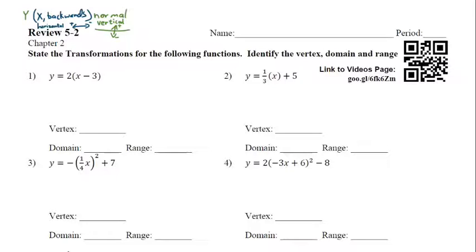Also remember, whenever you are adding or subtracting, that is a shift. Whenever you are multiplying or dividing, that is either a stretch or shrink. And last but not least, if you are multiplying or dividing by a negative, remember the number does one thing but the negative does another. This reflects. And it's up to you to know whether it reflects across the y-axis or the x-axis.